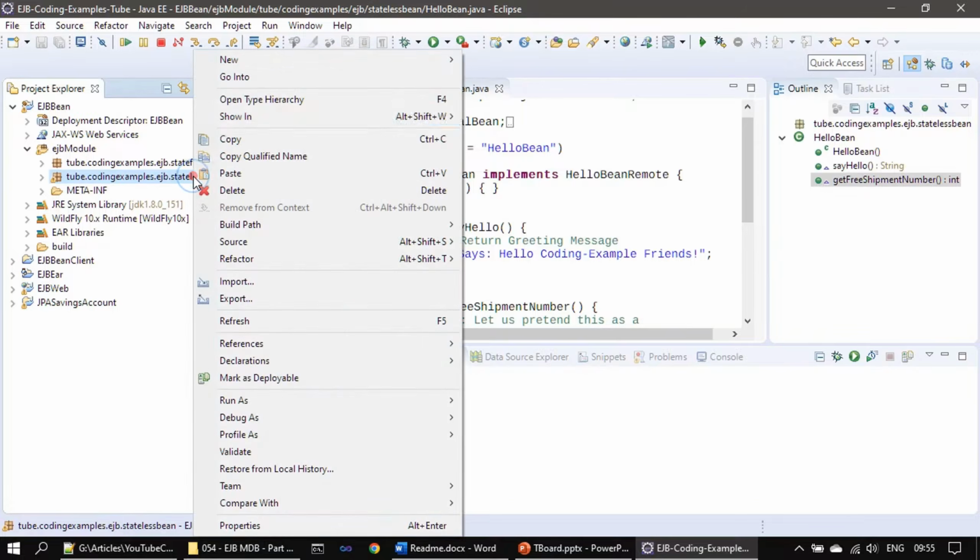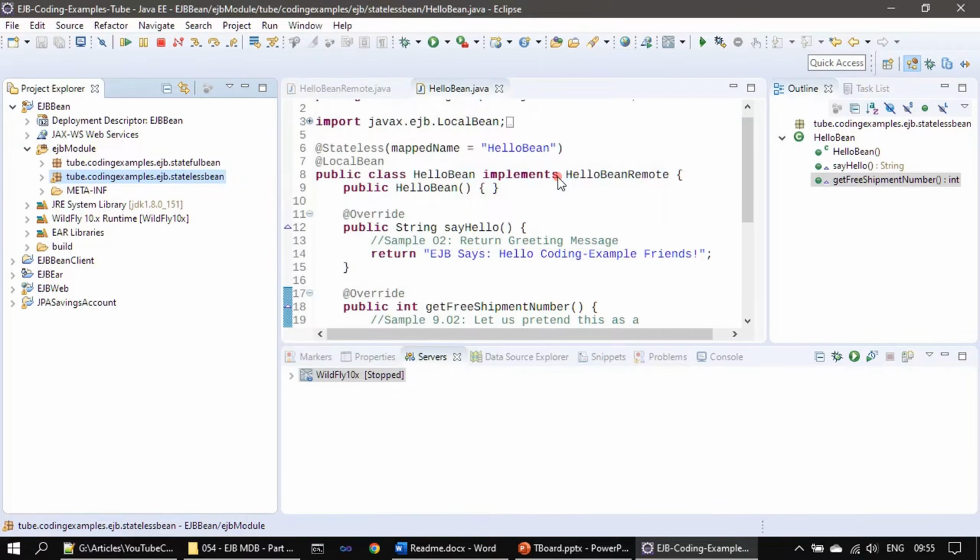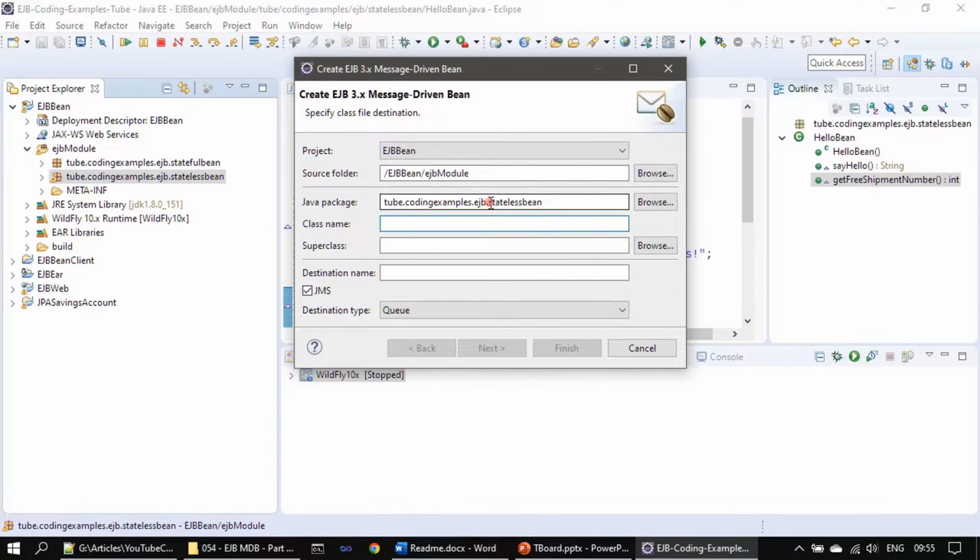Stateless bean, new, message driven bean. So we just want to change this stateless bean package to MDBs. Class name we will give as MDBFreeShipment.